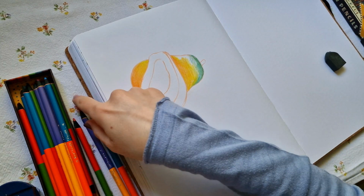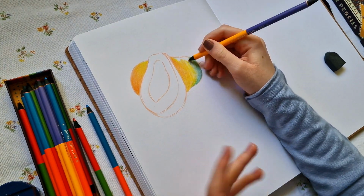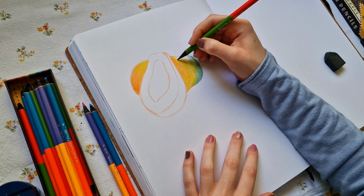I definitely recommend making your own homemade jam. It was very easy. I just couldn't really find a jam jar, so I had to clean out one of the old jam jars that we had.